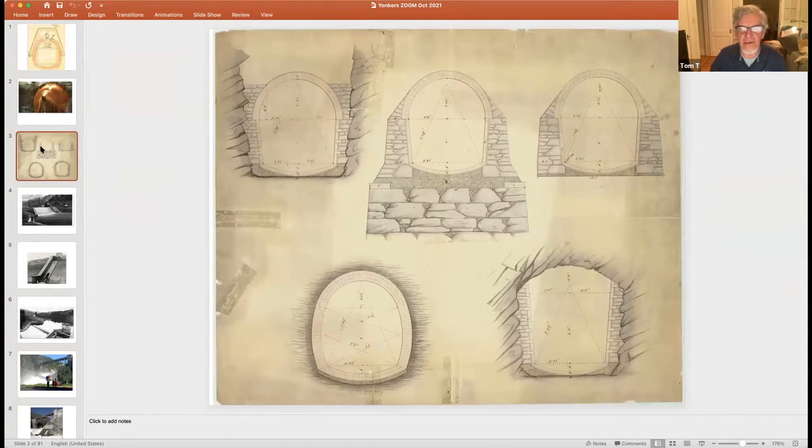And some variations on the design show what it would have looked like built in a trench on the surface or on a raised embankment, which is the middle image in the top row. And those embankments could have been anywhere from a few feet high up to about 55 feet high, as the highest one that I know of. And those were necessary to keep the water flowing by gravity alone.